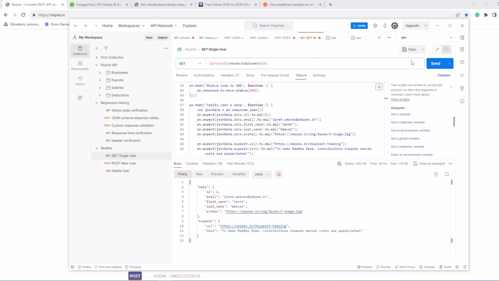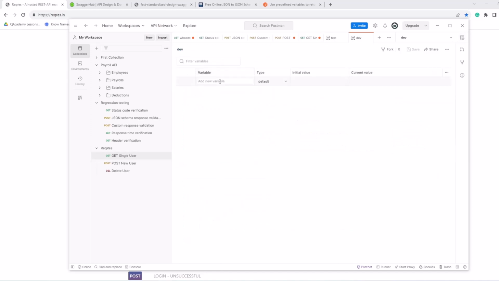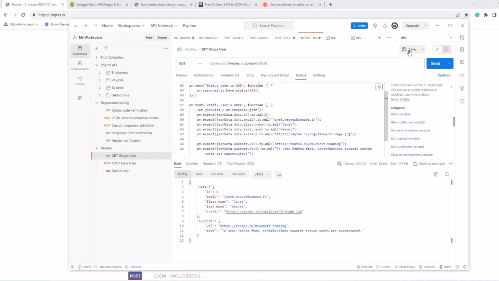But if, let's say, I'm in dev, I can in dev also add a variable ID, and I can say the current value is 3. Okay, save it. So what will happen now when I switch between environments? In test, it's 2. If I go to dev, it's actually 3. So based on the environments, you can configure your test to run in different environments with different variables to have different outcomes, right?